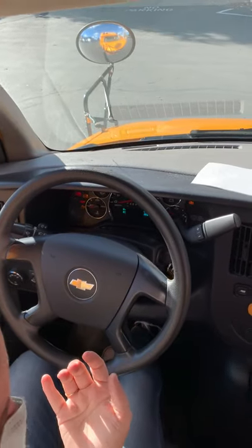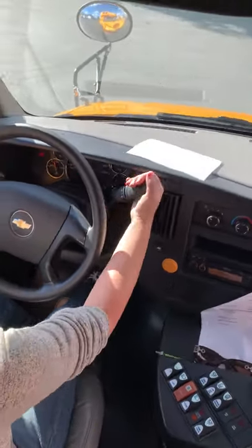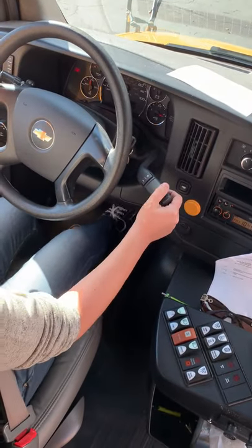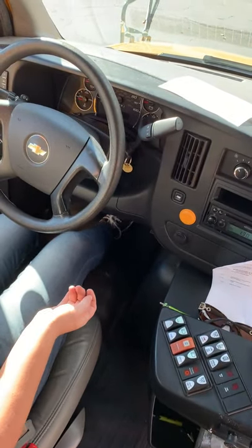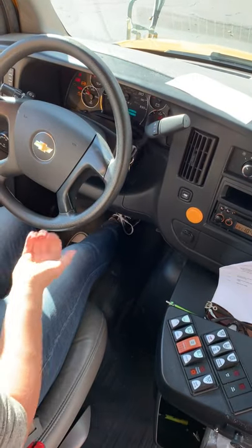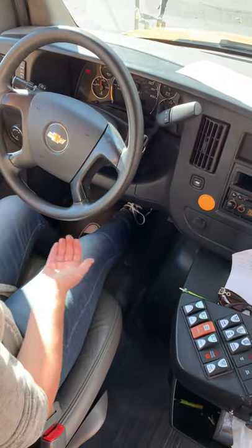The last piece I'm going to do is do my hydraulic brake check. So, should have left the bus. Well, first thing, I'm going to put it in drive, make sure my parking brake holds. So, if my parking brake on, the bus should not move, which it doesn't. It's good. I'm going to turn the bus off. I'm going to do 3 or 4 pumps of the brake and hold it. When I turn the bus back on, it should pop back out at me, which it does. If it goes to the floor, that means there's a problem with the hydraulic brakes.